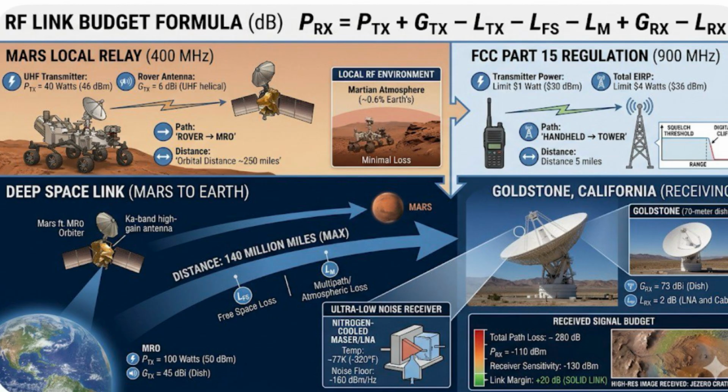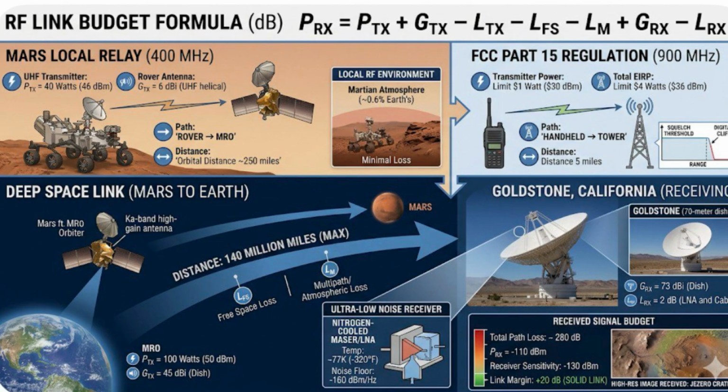To catch these whispers from deep space, the receiving stations, such as the one in Goldstone, California, use massive 70-meter diameter antennas. But the size isn't enough. The physics of thermal noise would normally drown out the signal. To solve this, the DSN uses nitrogen-cooled or even helium-cooled masers and low-noise amplifiers. By chilling the hardware to near absolute zero, engineers reduce the thermal agitation of electrons, lowering the noise floor of the receiver. This ultra-quiet environment allows the station to discern the weak Martian data packets from the background radiation of the universe.